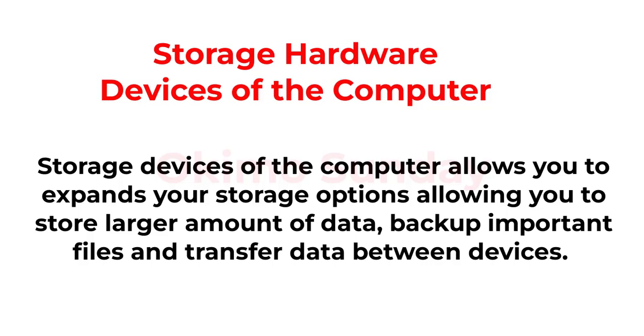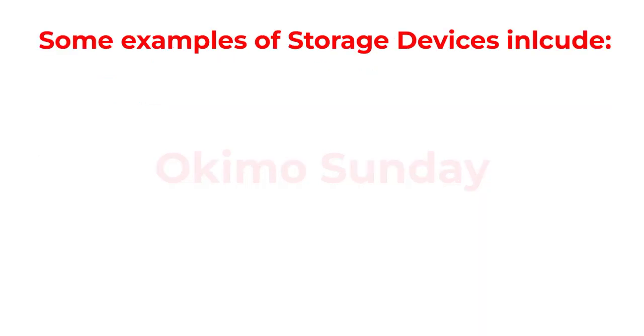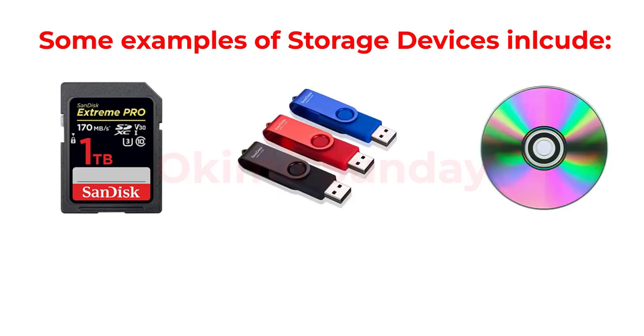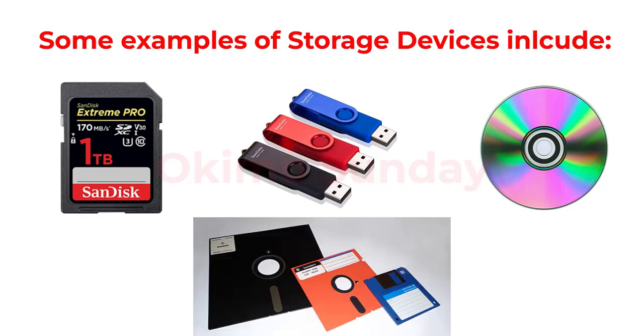There are lots of examples of storage devices: SD card, USB flash drive, CD or DVD. We also have the floppy disk. So these are some of the storage hardware devices that you need to know. There are still very many of them. So in this video, I believe you have learned a lot.